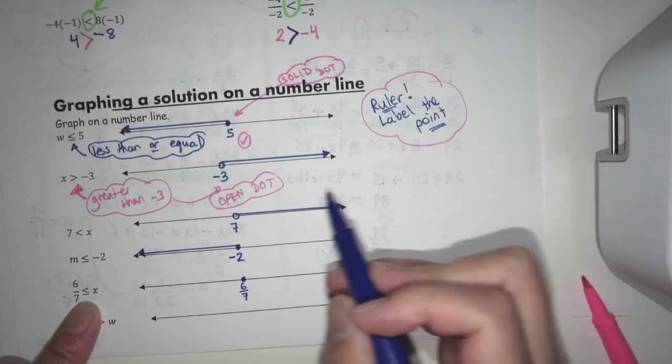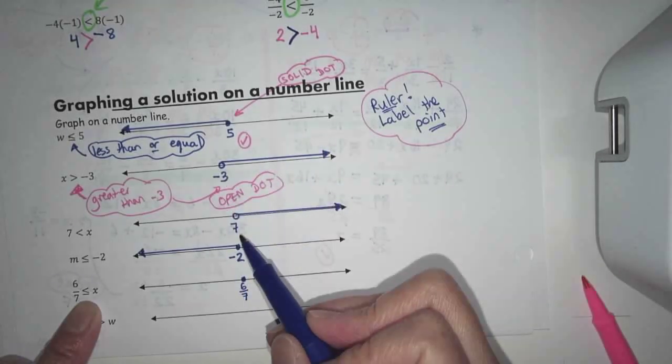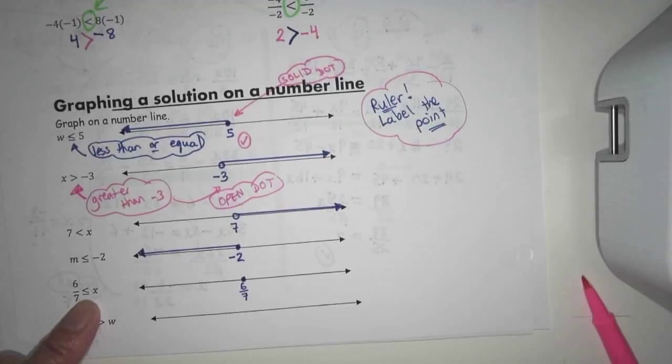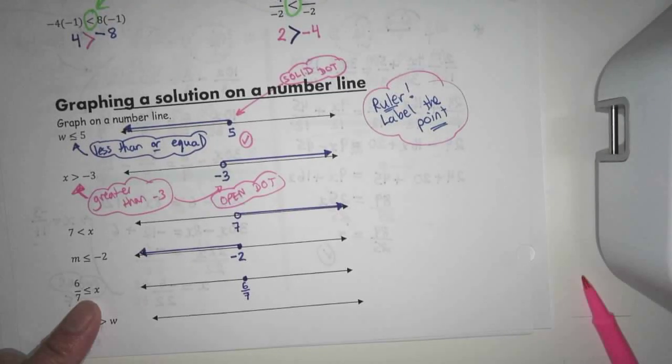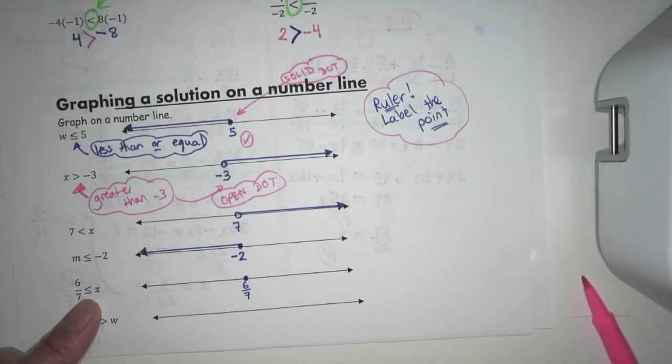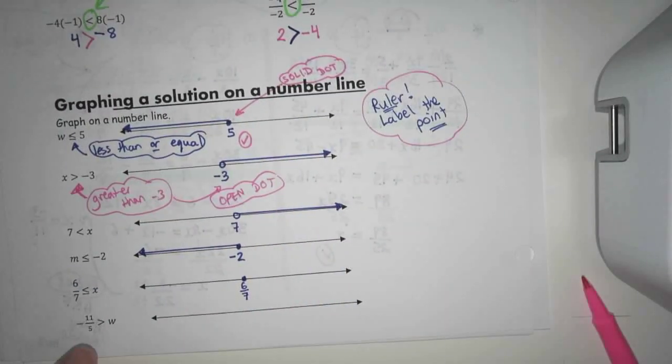So make sure you label the point. I need to see how I'm labeling them all with a number. If you don't label the number, I don't know what number it is. And then you might say, well, it's the only number that's there. Well, I'm trying to get you prepped for future grades. And in future grades, we will actually have multiple dots. So we'll have more than one. So you do have to get in the habit of labeling it.